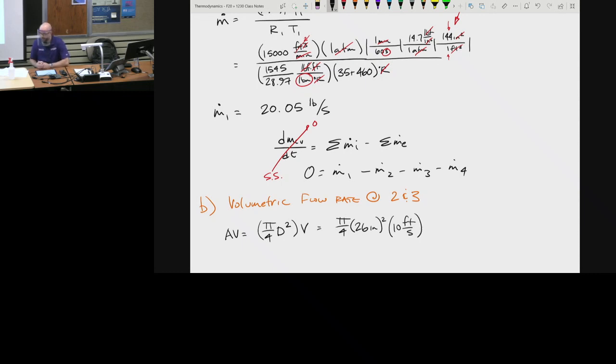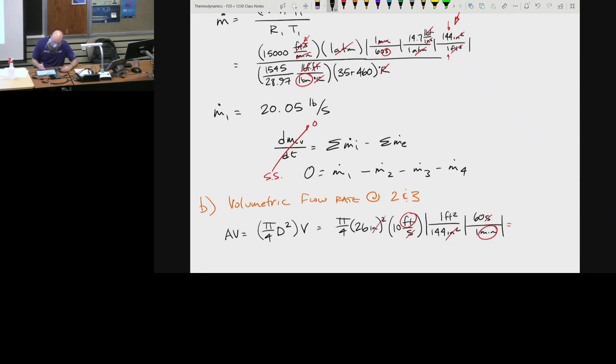Now I have inches squared and feet squared, and I want to have cubic feet per minute. My volumetric flow rate, what I was given in my problem at state 1, was 15,000 cubic feet per minute. So I'm going to put this in cubic feet per minute as well, so I have the same type of units. So again, I know I have 144 inches squared in 1 foot squared, and I know that I have 60 seconds in 1 minute. Let's look at our units here. Inches squared now go away. Seconds go away, and I have feet per minute that I need to calculate.